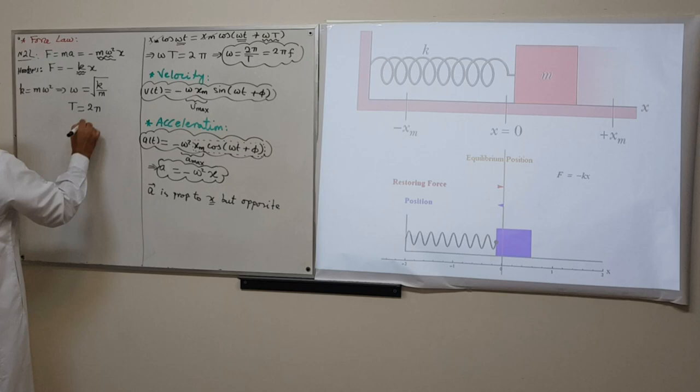If we invoke the small angle approximation, we can replace sine of theta by theta itself. This is called the small angle approximation. It says sine of theta is approximately equal to theta itself if two things hold. First, theta is small, and second, theta is measured in radians. Of course, you cannot apply it to degrees. You cannot say 1 is equal to 90. That's what happens if you use degrees. So you must use radians.